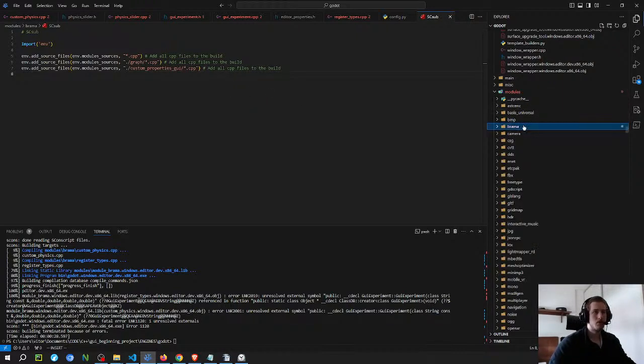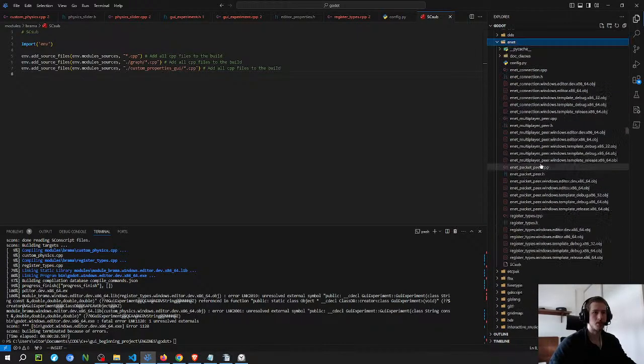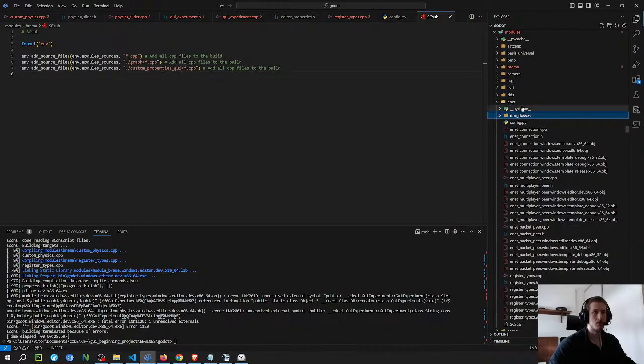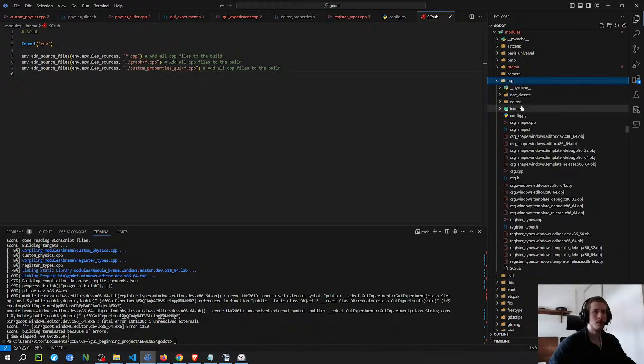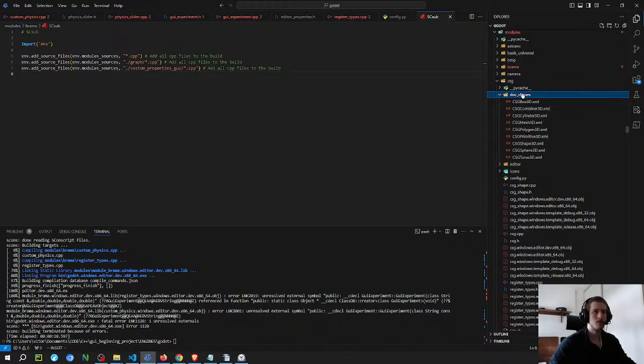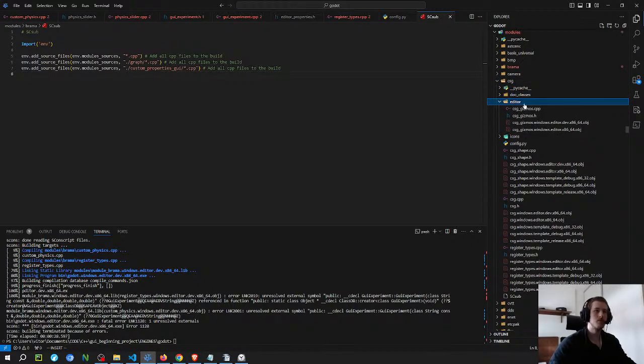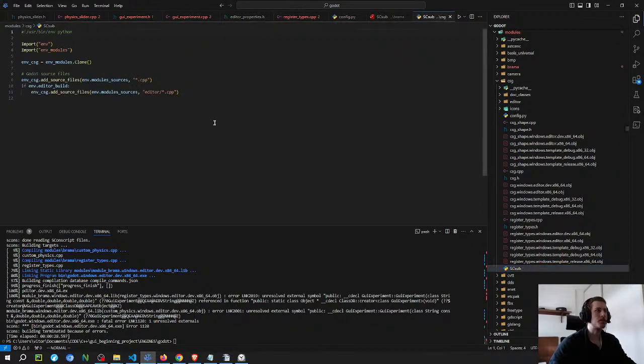I don't remember which one the other modules usually use. I think these other ones do the same thing, yeah.